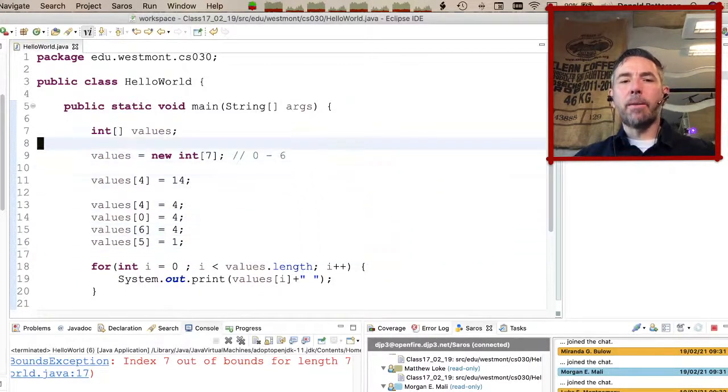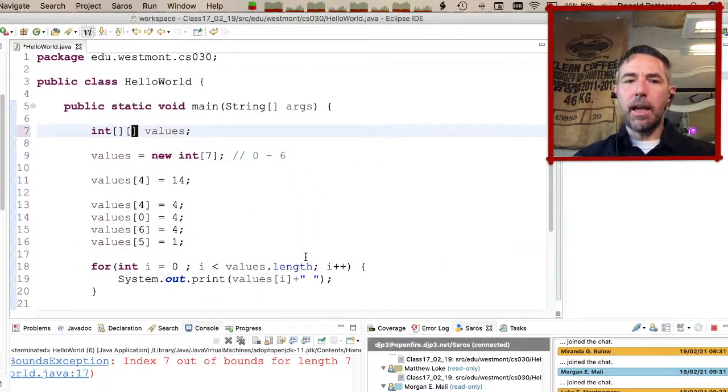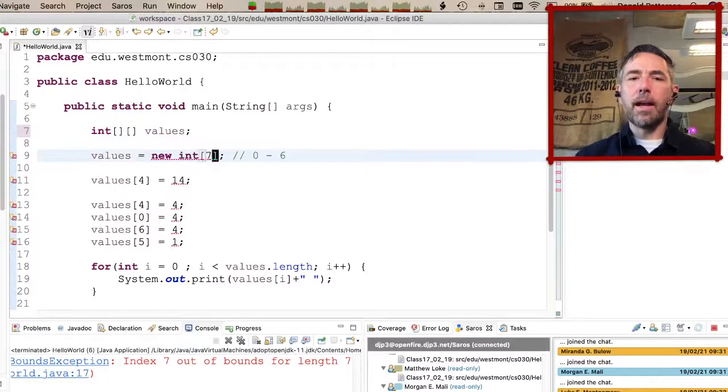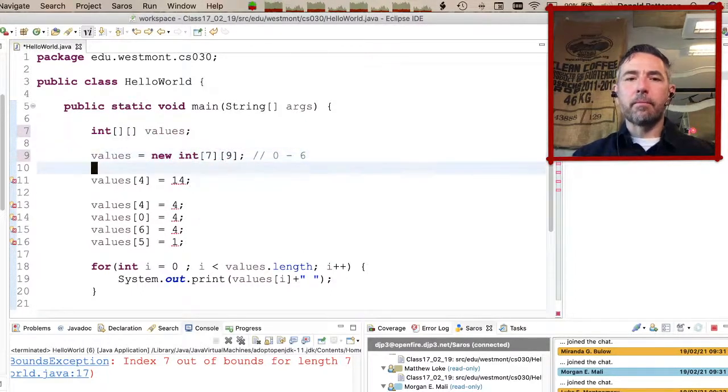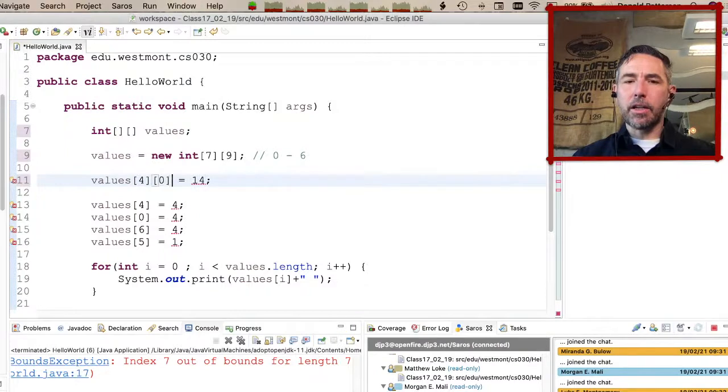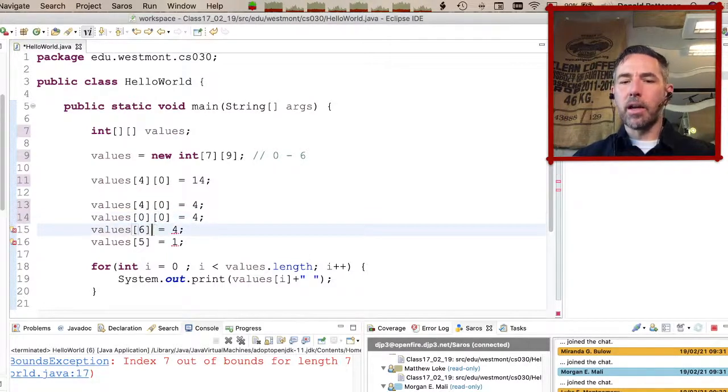Faith asked a good question about if you can have multi-dimensional arrays, and you can. You can initialize an array like this. And then if you want to access particular elements, you just add an additional array element. So you can think of this as like X and Y if you wanted to keep track of a spreadsheet. These could be cells, this could be your rows and columns if you wanted.